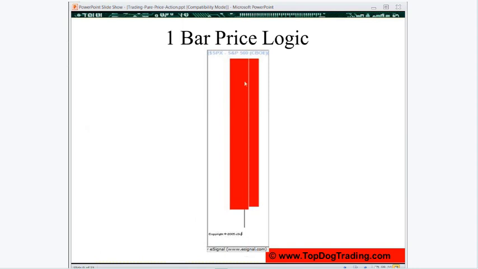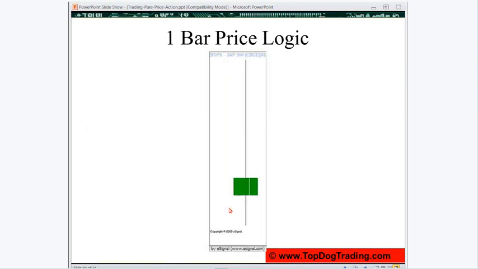Okay, opposite. So here we go. I told you this was going to be basic. We opened up here, we closed down here, and the market reached that low. So again, because the market opened here and closed here, during that time period, the market was bearish. It's a very bearish bar. Now, what about this one? Okay, and we're not going to go through Japanese candlesticks linguistics today. I'm just going to go through the logic of candlestick bars. Just purely going to talk about the logic.